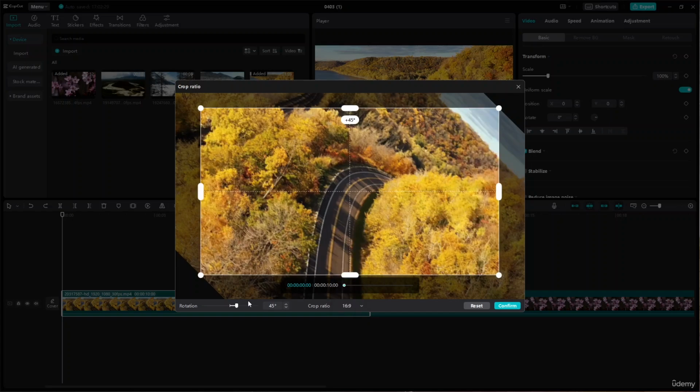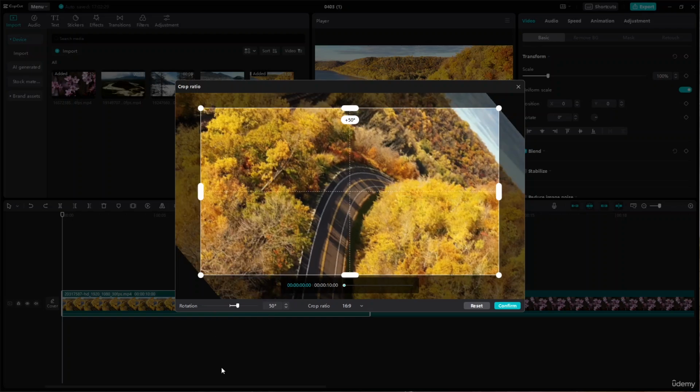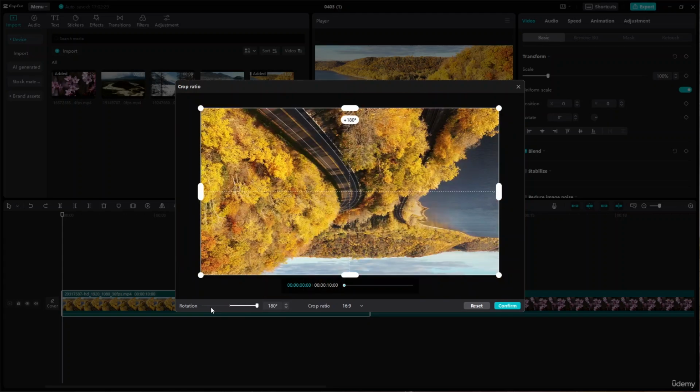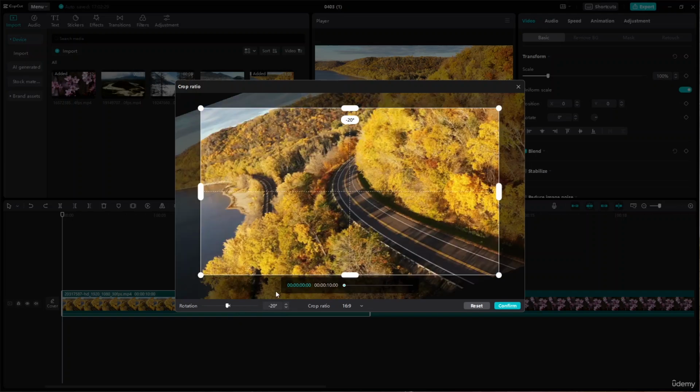Now, if I want maybe 50 degrees, this is how it will look. If I want 180 degrees, this is how it will look. And even if I want to go to a minus value, I can type minus 20 degrees. There we go. So this is how you can rotate it.